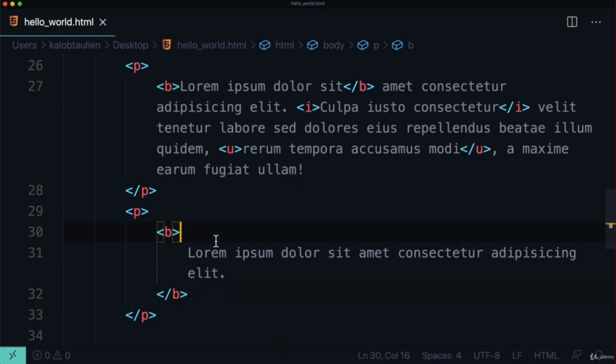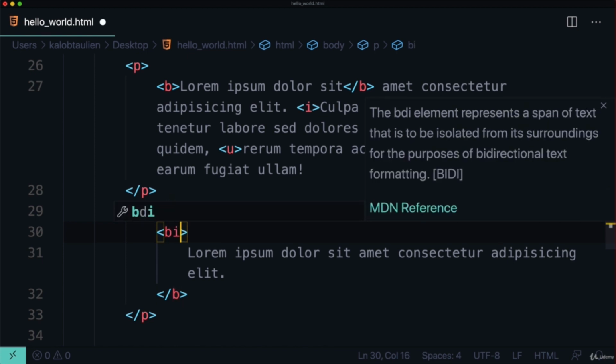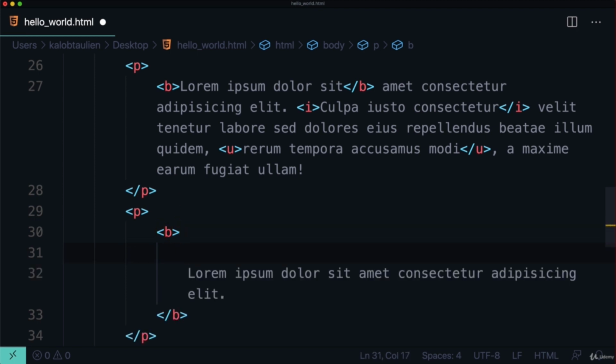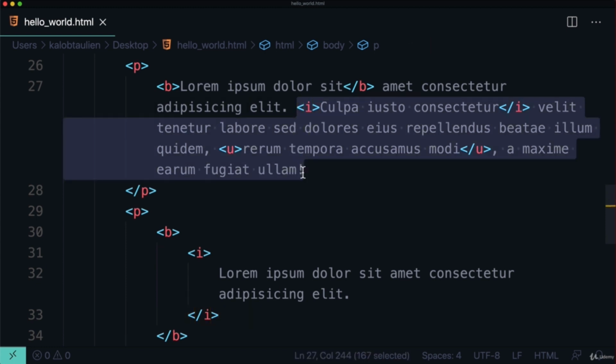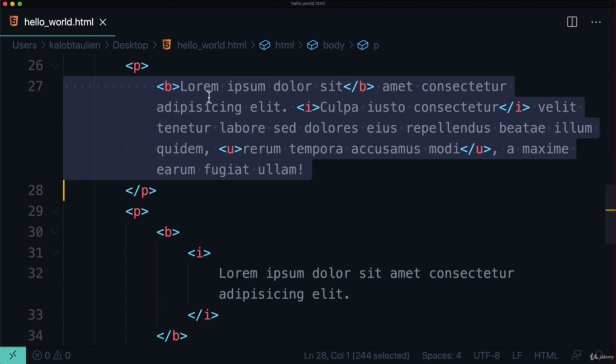Now, if we wanted to make this italics as well, it's not BI for bold italics, it's just B, and then inside of it, we say I. So then we can go over here, hit tab to indent that some more, and /I. One thing to note too is your text might actually scroll way off the screen over here. You can go into your settings and you can change your word wrapping or your text wrapping settings so that it breaks automatically onto a new line. So you can see that this whole thing for me is line 27, even though it's spanning multiple lines. That's just so it's not one long line right across the page and I have to scroll left and right.